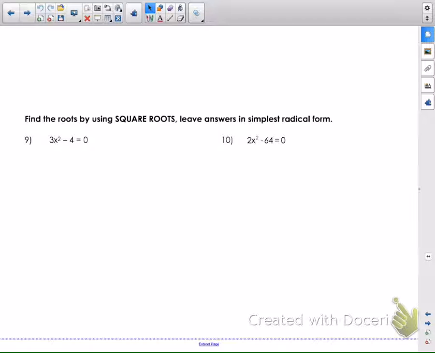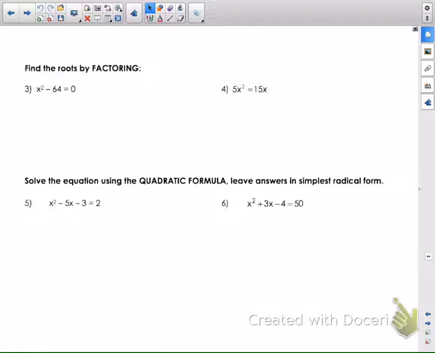Okay. I could solve number 3 one of two ways. So sometimes you don't have to use the method that they say if it would work for another one. Like if I didn't tell you you had to use factoring on that one, you could use square roots on that one. Okay? That's a really easy one to use square roots for.